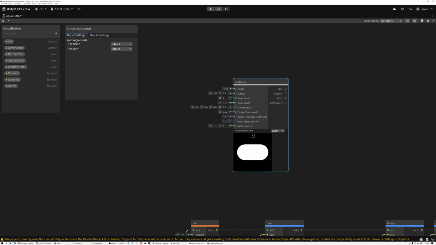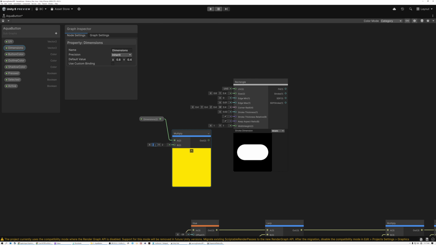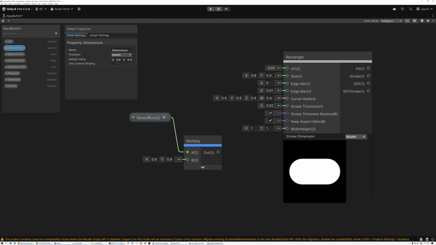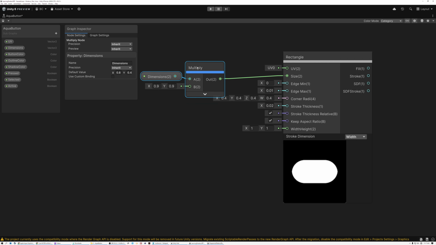First of all, I want to make sure that I get this pill-shaped SDF shape the right dimensions. So I'm going to bring in my dimensions value. And in order for this shape to fit inside the button, I want to multiply our dimensions by 0.9 so that we're scaling this version down just a little bit. Whatever the original dimensions of the overall button are, I'm going to take just 0.9 or 90% of those dimensions, and we're going to make that the size. So we're going to make this one just a little bit smaller than the outer shape of the button.